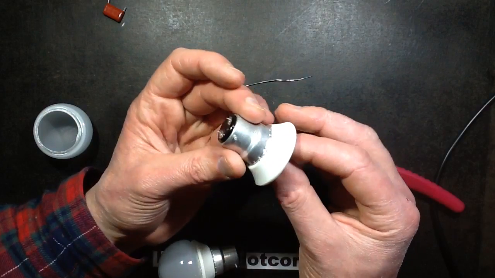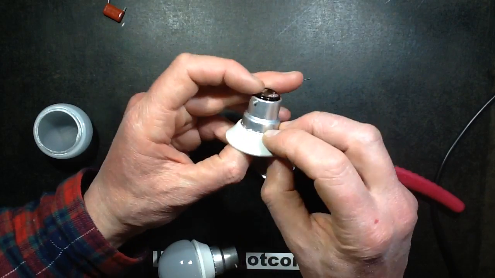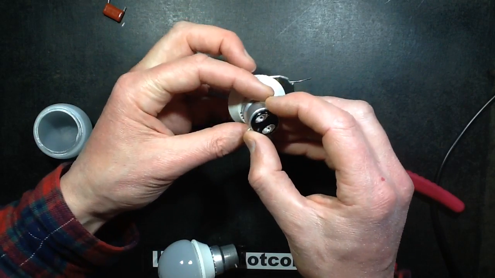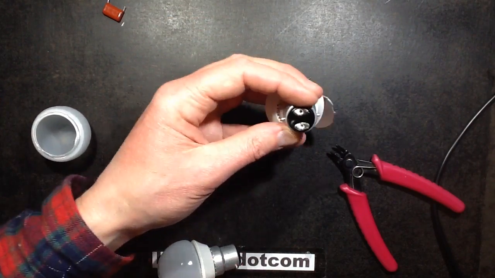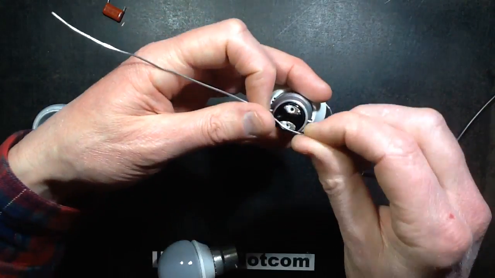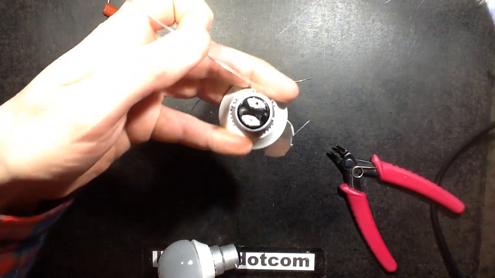I presume that when they make these lamps in the first place, oh there we go, when they make these lamps in the first place the wires will be a lot longer and they'll just crop them after the soldering has been done. So I'll switch to a bigger soldering iron now and flood some solder onto these pads.